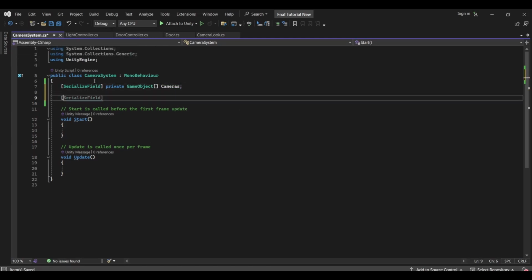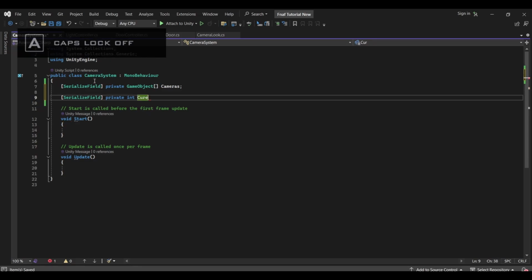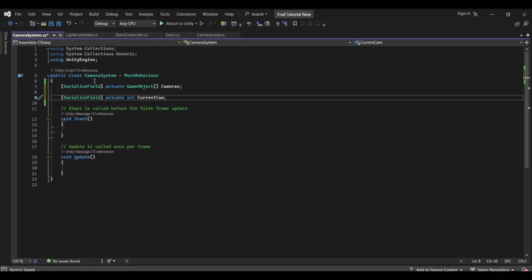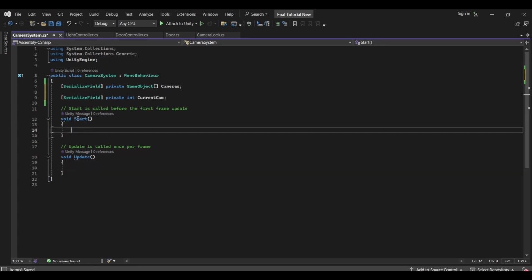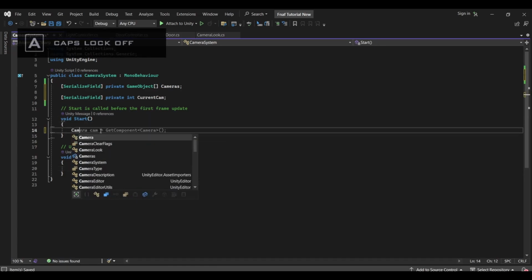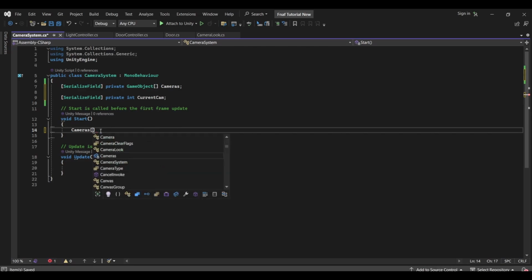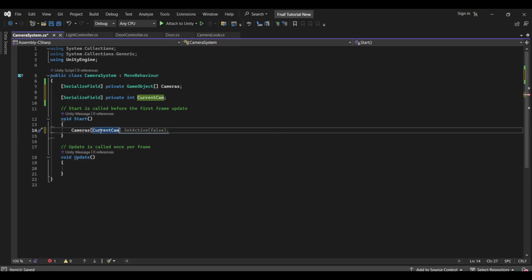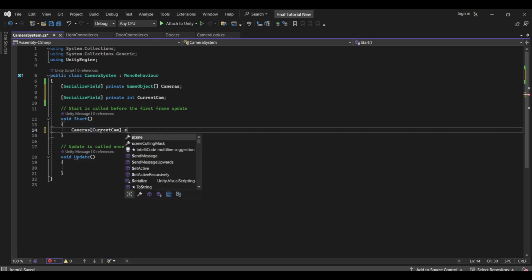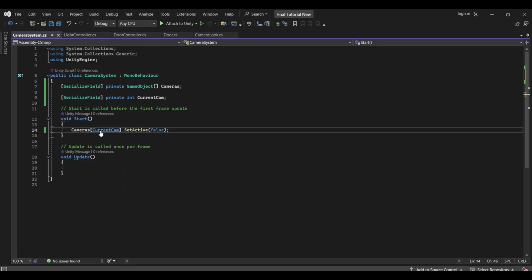We need an int called current cam, which is going to show which camera you are currently on. So in the start we are going to go to cameras, open the brackets, current cam. This is so we get the camera that it is currently on, dot set active false.